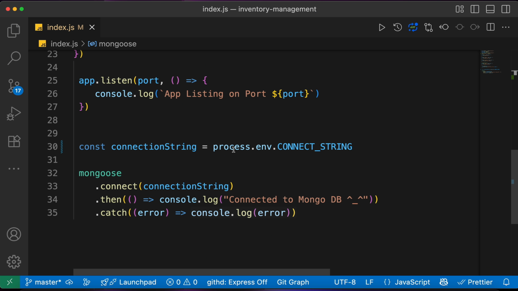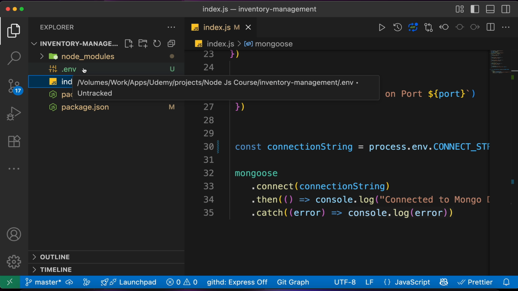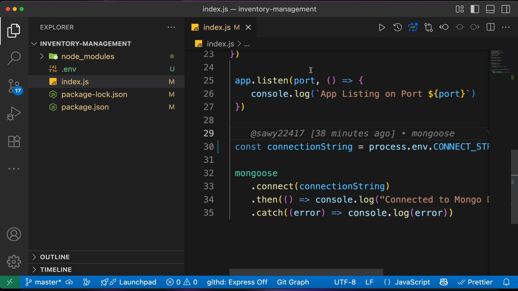In the previous lesson, we put our connection string in an environment variable so we can keep it in a safe place. But we still have a problem. What's this problem? You will push your code using the Git system to your repository, for example using GitHub, GitLab, or Bitbucket. And when you push this .env file, anyone can open it and see your secrets inside it. So now, how do we make this file private and not pushed to GitHub with your repository?